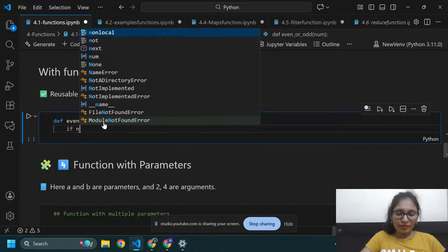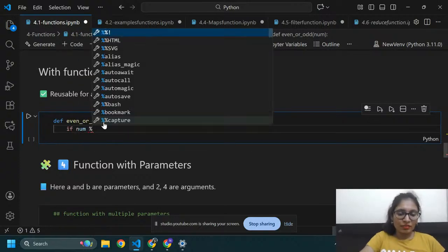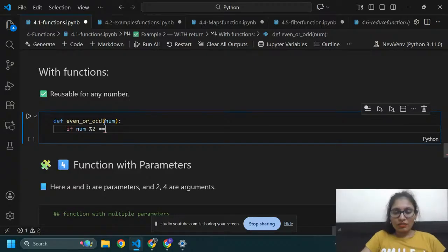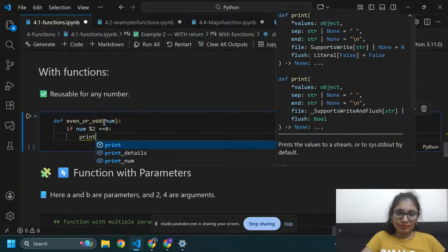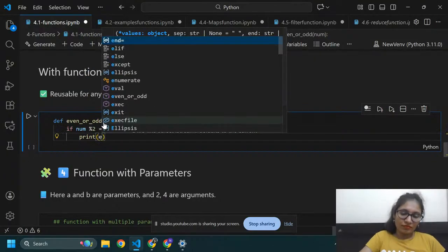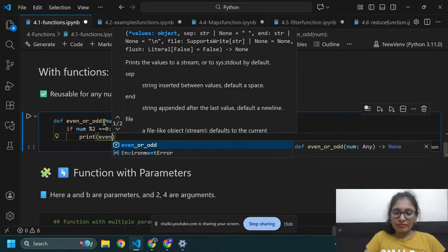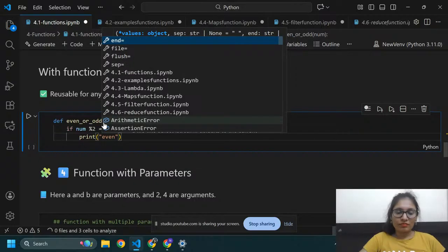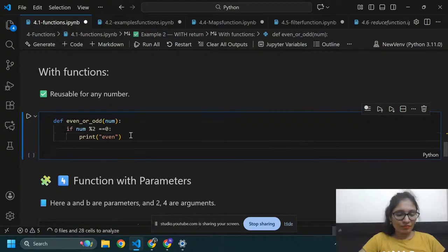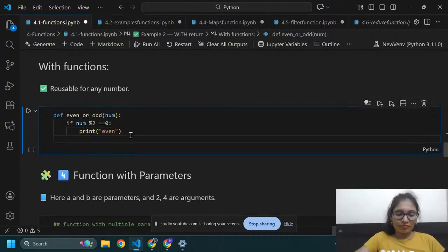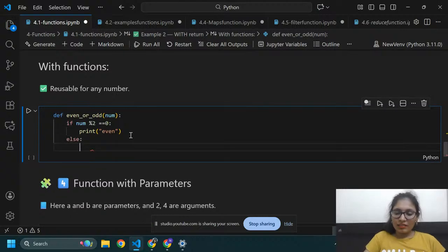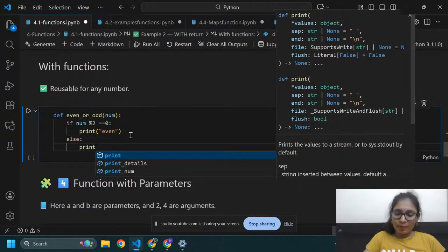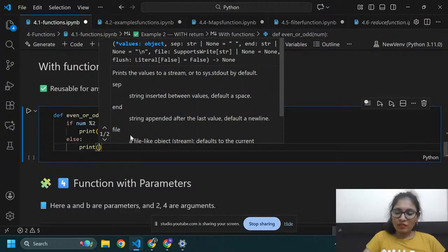If number divided by 2 is equal to 0, then print even, else it will print odd.